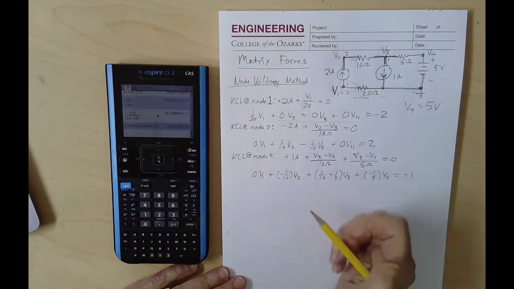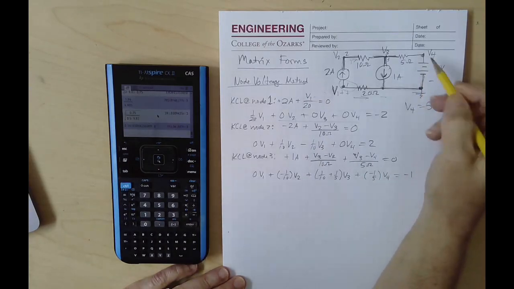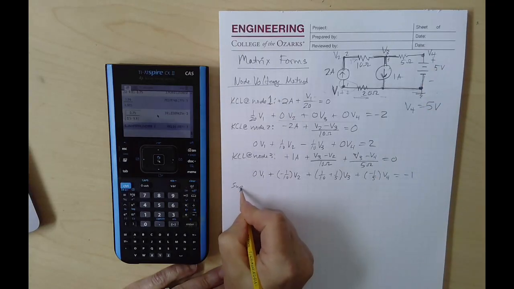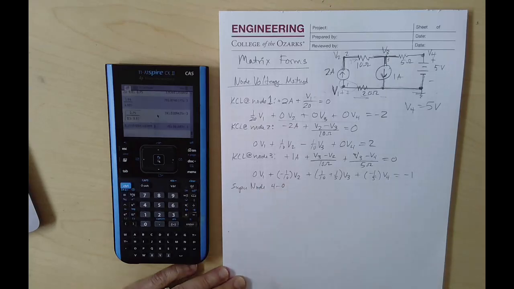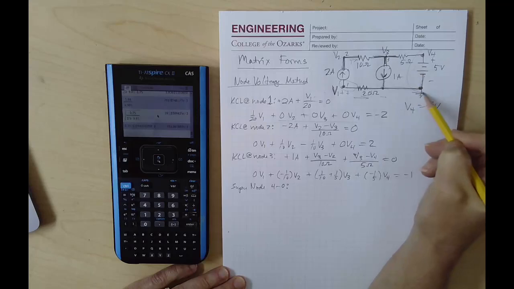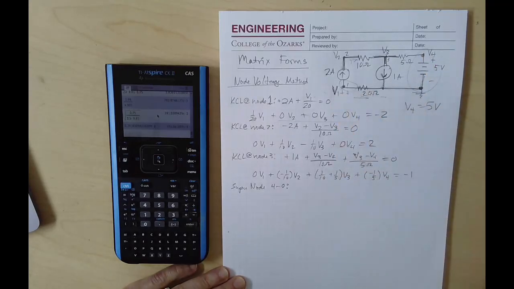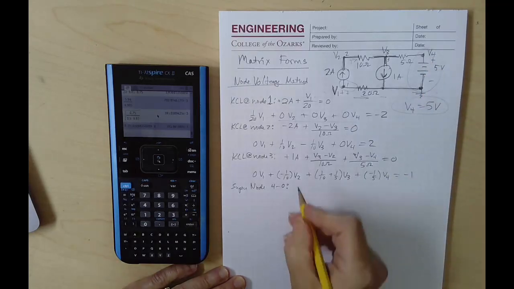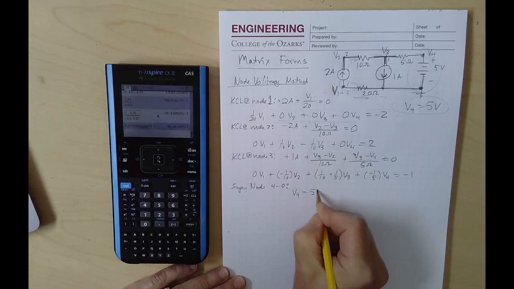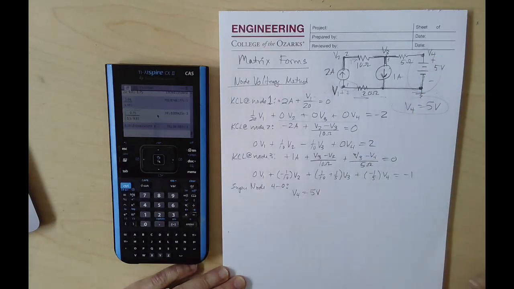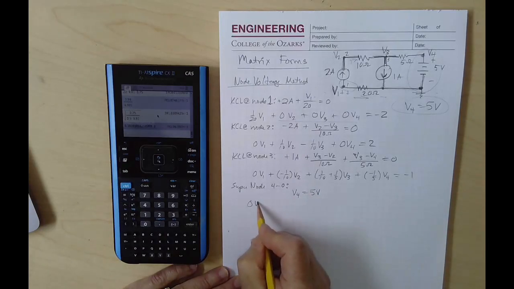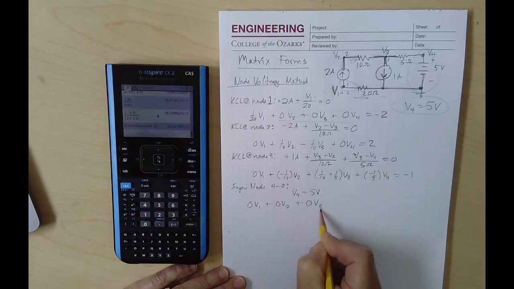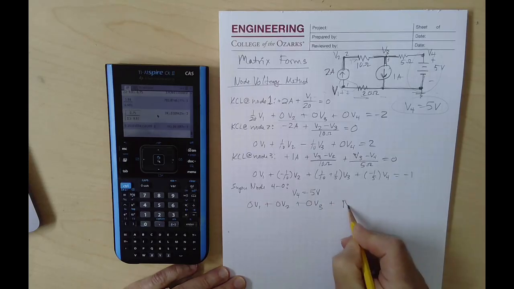Okay, so now we've got 3 equations, and now we could go to node 4, but we can't write a current node equation, so I guess we'll call it a supernode. Since it's part of the ground node, basically all we need to do is look at its defining equation here. So for this supernode, we would just say V4 minus 0 equals 5 volts. So V4 equals 5 volts. And so the whole equation is 0 V1, 0 V2, 0 V3, 1 V4 equals 5.